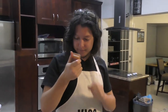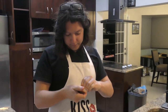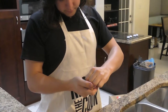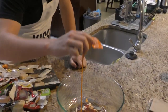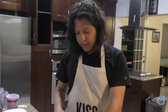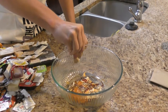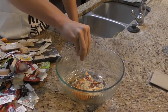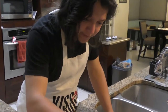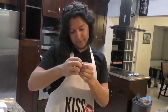Chick-fil-A Zesty Buffalo. I don't know if God approves of what we're doing. Hopefully Chick-fil-A will not put us on their do-not-serve list. That's a lot of sauce compared to the rest of these. We've got a lot of these Parmesan packets, so may as well get rid of some of them. This is going to make sure it's nice and thick. The way all sauces really should be — a thick sauce you're going to want to put on everything.